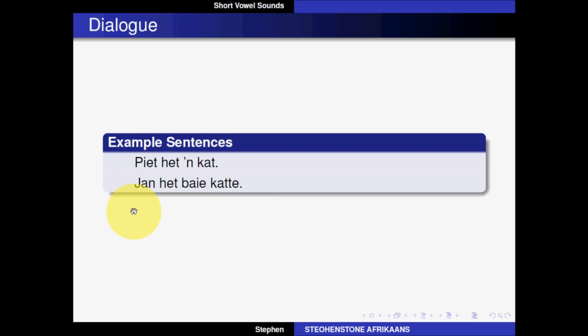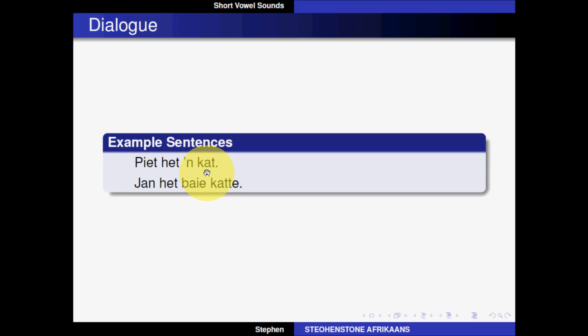Here is my example. Piet het 'n kat. Jan het baie katte. So when looking at this, we know all the words, the two names of the people are Piet and Jan. Piet het 'n kat means Piet has a cat.